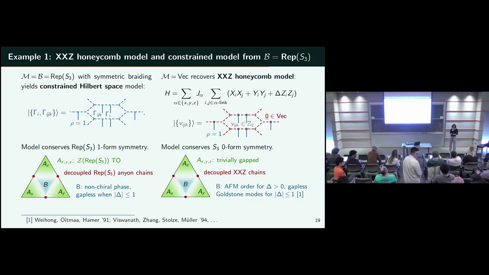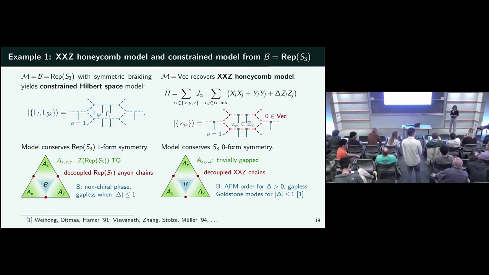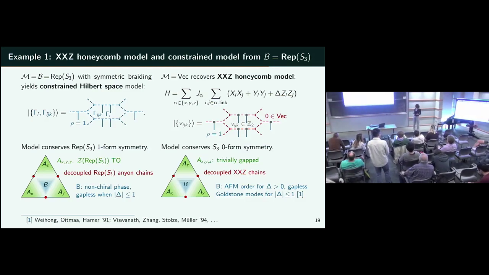I see. Is the definition of the 2D model different, or is it the same? It's basically the same. I mean, then you could get additional degrees of freedom living also at these vertices, right? So the Hilbert space would be potentially larger. The terms in the Hamiltonian would potentially couple more degrees of freedom, but you could absolutely do this. Okay, thanks.